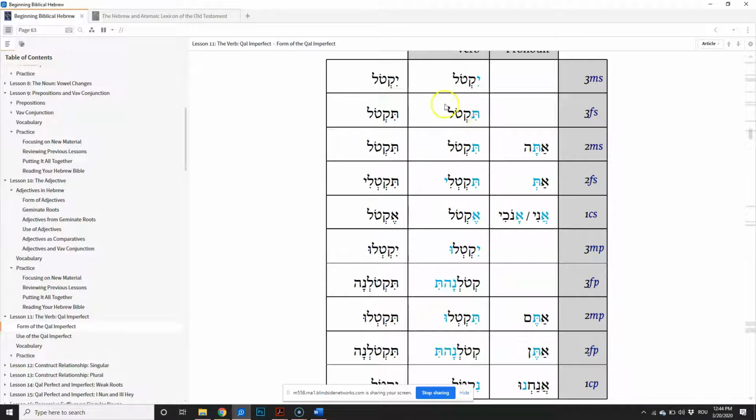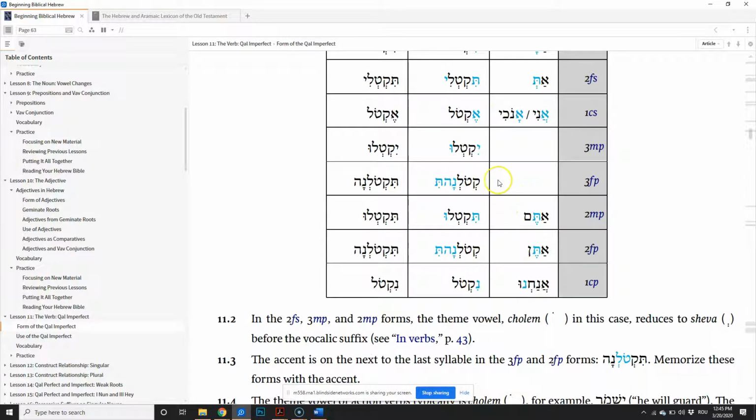When you're parsing, you want to parse this as 3FS if the subject is third feminine singular, but I don't want you to think that Hebrew decided, well, we're going to use two identical forms for two completely different conjugations. No, there is no unique form for the third feminine singular. It just uses the 2MS form. Hopefully that's not confusing, but it makes a whole lot more sense than why you would separate 3FS and 3MS like this. So when you see a tav prefix, think second person, but there will be an exception for the third feminine singular and the third feminine plural. There we go, third feminine plural over here.